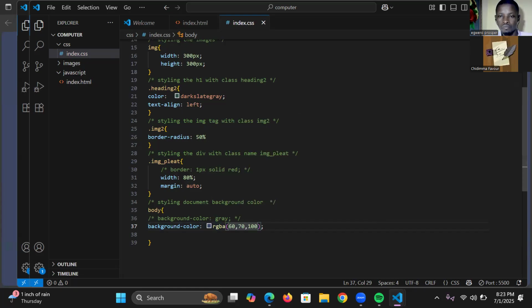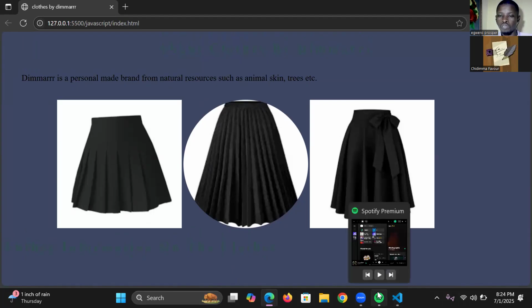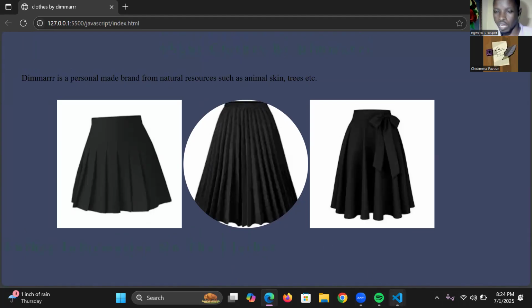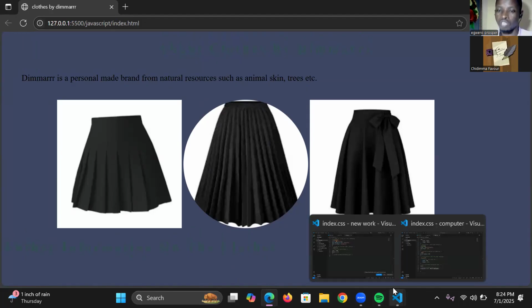Let me see. Which one is affecting the title? Or should I change the color of the title? No, no, it's okay. It's just for me to see. I think I'll change the color of the title. Okay, just proceed. I just needed to confirm if you can actually use it. So you can take your time later to adjust it. So let's continue.